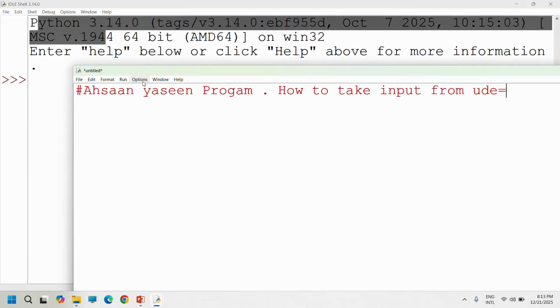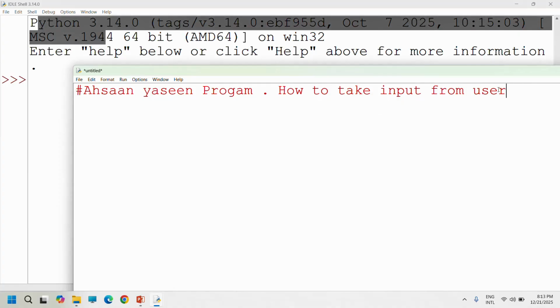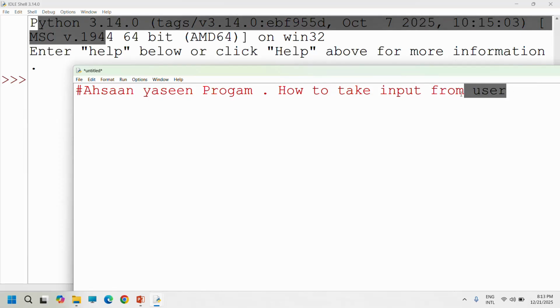This is the first line, the red line, starting from the hashtag. When you put the hashtag, the rest of the line will be red. Comments will not execute in the program, they are just information, for the easiness of your code.